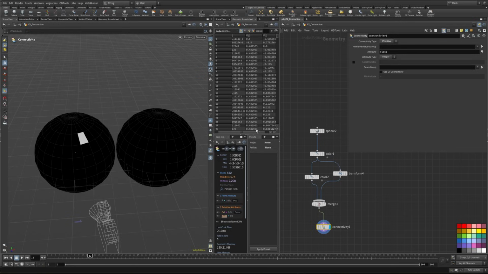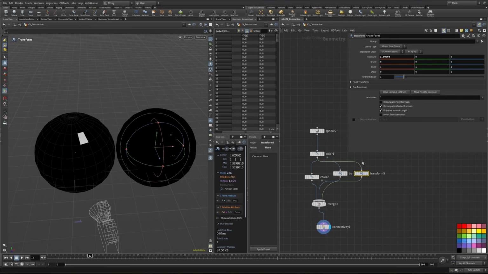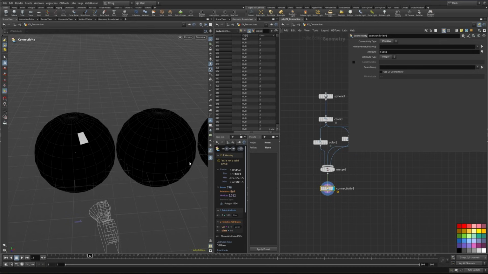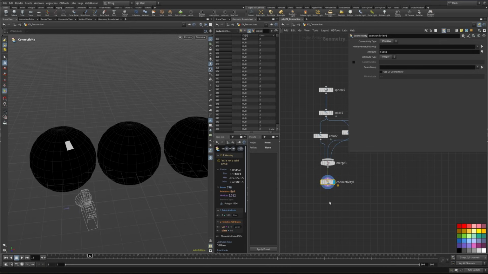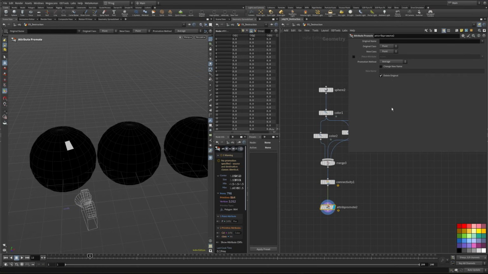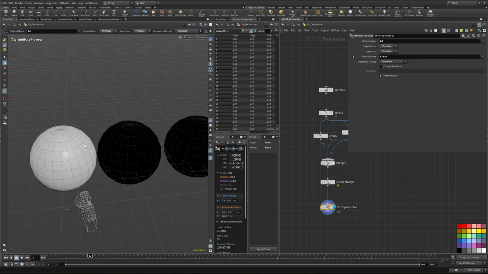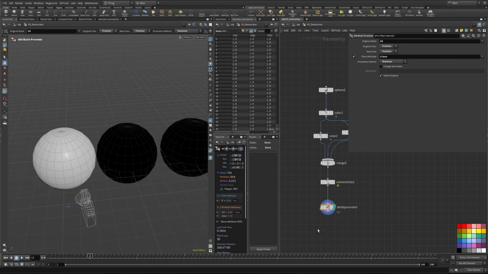In this example, you will see under the primitives tab, if I go to my class attribute, I got a 0 and a 1 because I only have two pieces here. I could also put another one inside, move it more to the right, and you will automatically see inside the class attribute, we got from 0 to 2 now. So it's detecting every single piece in here. What we want to do now is promote this attribute from the primitives to the primitives, and this will be my Cd, but I want to have the maximum value of everything. So I have the maximum value, and if I plug my class attribute here, you will see this sphere getting white because it's connected to the top side in this case, and everything is now the top part.